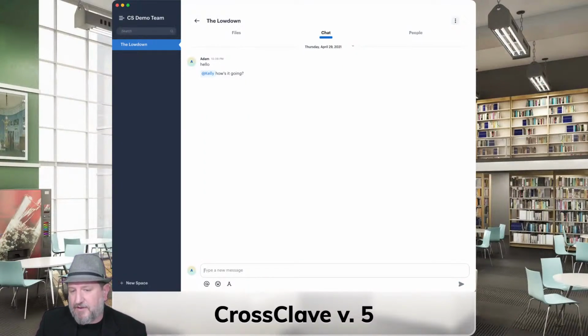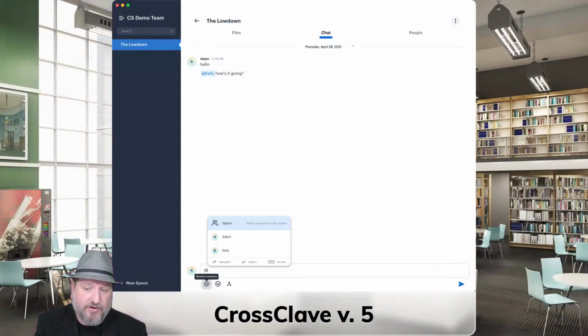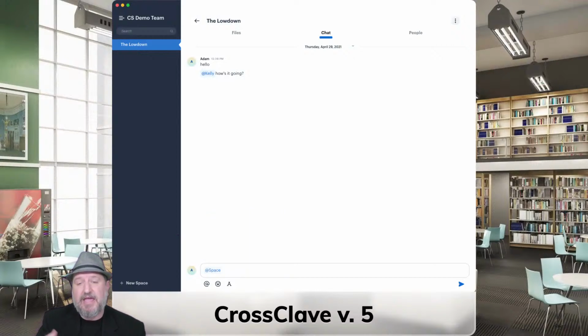Now, within the at mentions, of course, there are multiple ways that you can get to these. You can either type an at symbol, or you can just simply click the mention someone button. On mobile, this is particularly useful because for example, on my Android phone, I don't have a clear way of getting an at symbol on the first page of my keyboard. I have to go into the second page where the symbols are. I really like having that little at symbol there, because then I don't have to go into a secondary page of keyboards.